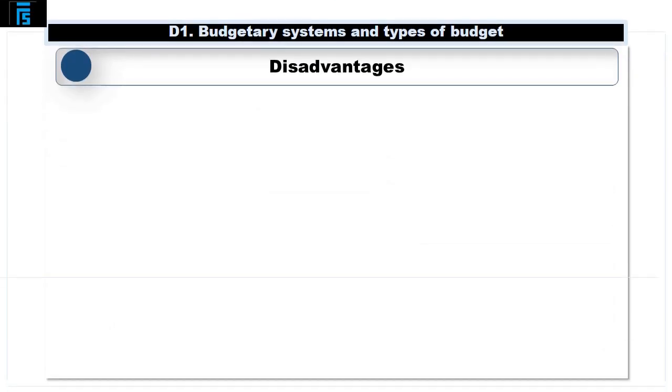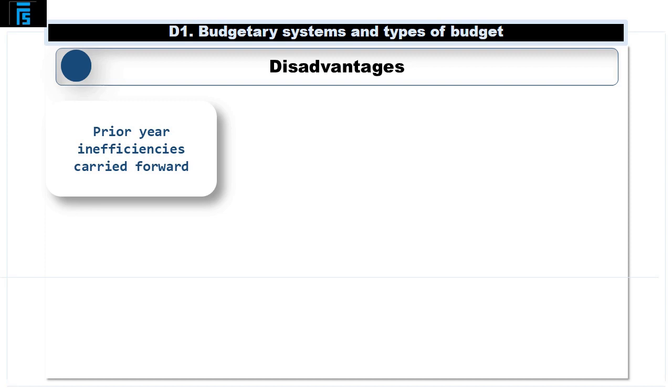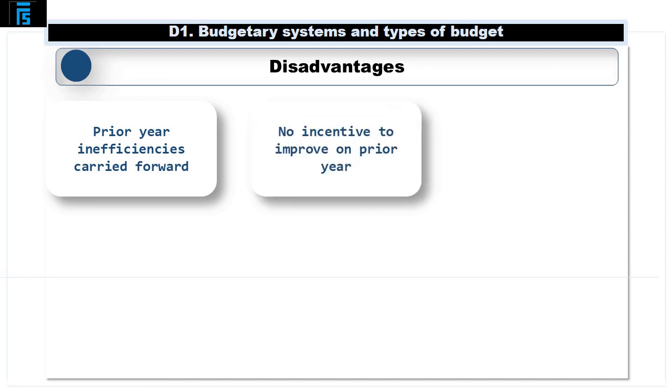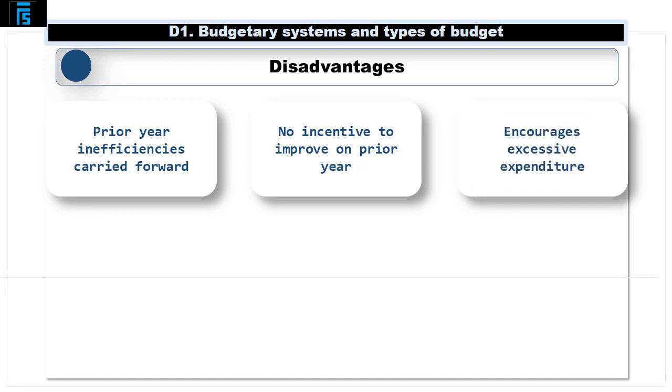Disadvantages of incremental budgeting: any problems or inefficiencies or budgetary slack are carried forward from the prior year. No effort is made to eliminate these. Under incremental budgeting, employees are not incentivized to improve on last year's performance, perhaps reduce costs or suggest ideas for potential new products. In fact, incremental budgeting encourages spending up to the budgeted amount, in order to ensure that the budget is maintained for the following year.